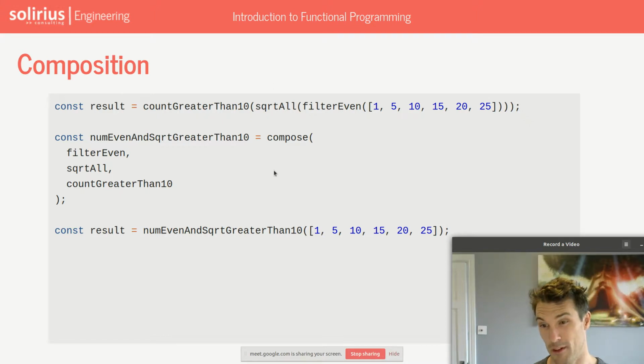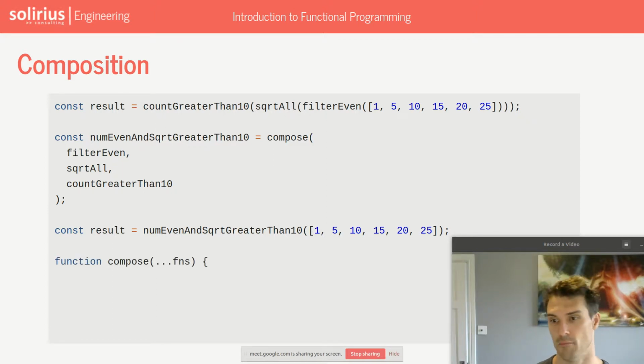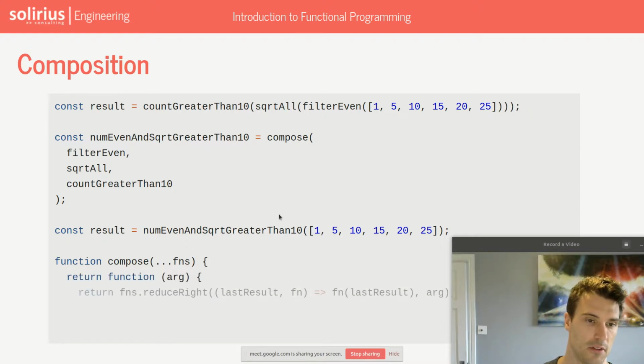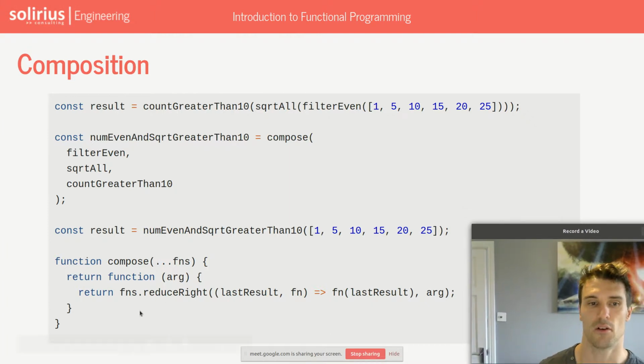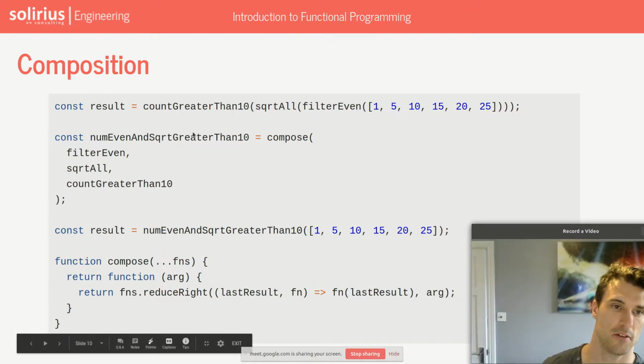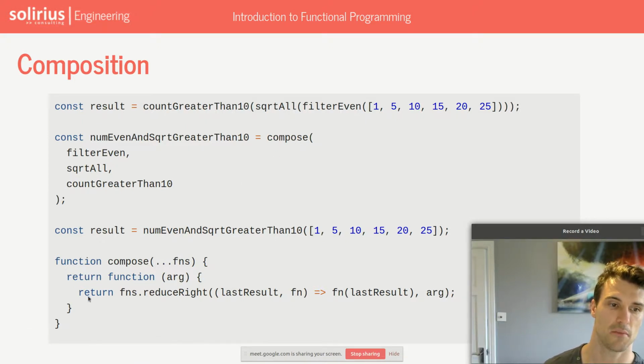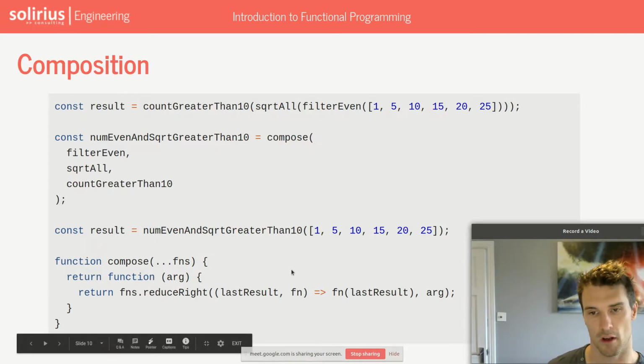This is sometimes called a pipeline, and it's such a common pattern in JavaScript that the TC39 people are adding a pipeline operator, which I'll come to next. The implementation of compose is probably a bit much to go over all in one go, but you can see here that this compose function we've created takes a list of functions, which is what we have here, and it returns you a new function that when you give it an argument, it will apply every function it was given and pass the result on to the previous one.